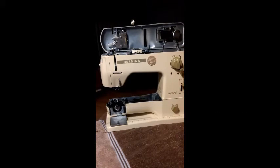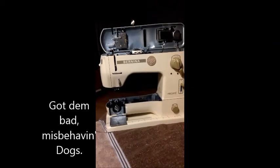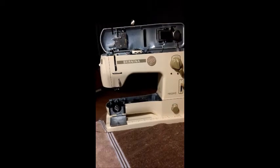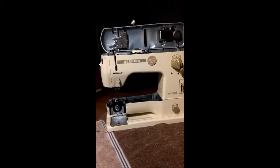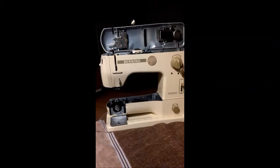This machine also has another problem that I'm going to address today, and that's the feed dogs. You're able to stitch with the knob in that position, or do darning in the other position. It's supposed to inactivate the feed dogs, and in this case it wasn't doing it. This was really hard to move at first and it's freed up quite a bit now. I believe it was just from sitting in the stitch position since 1969 when this machine was made.